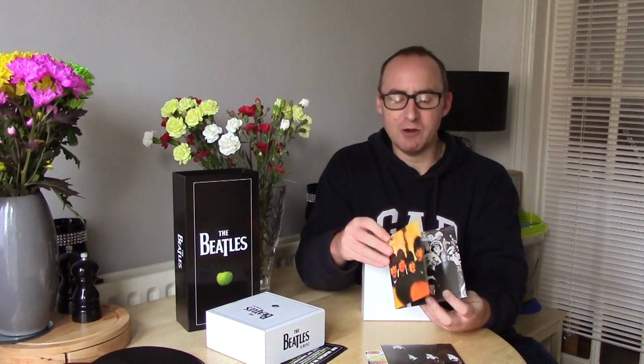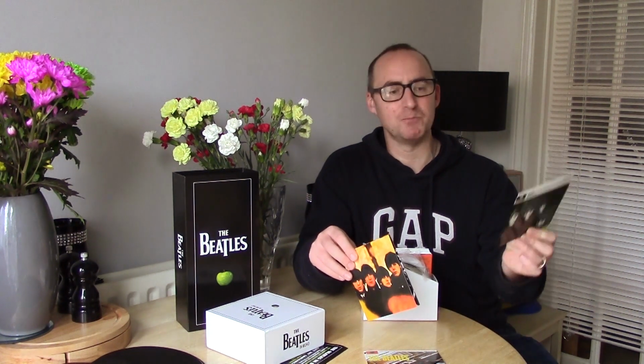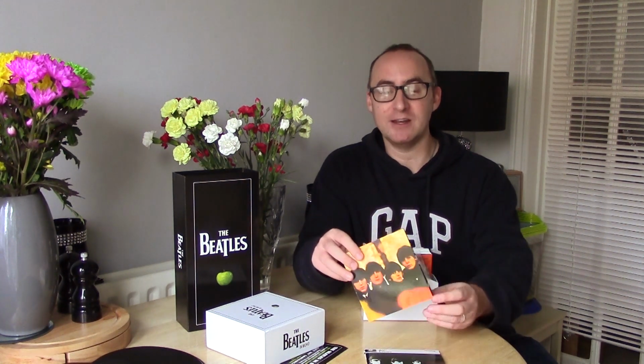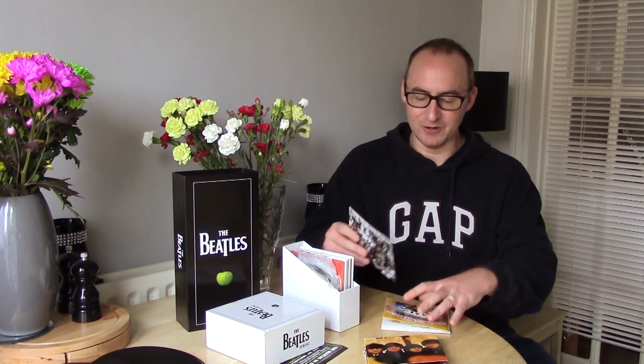When Beatle James was showing his box set, he had all kinds of spelling mistakes on his covers. I don't have any spelling mistakes or anything like that on these. And with an album like, for instance, Magical Mystery Tour, they've gone to the trouble of even producing the booklet in full. And I've got the whole booklet here, and it's the same booklet as in the stereo box set, but again, the colours are all wrong.